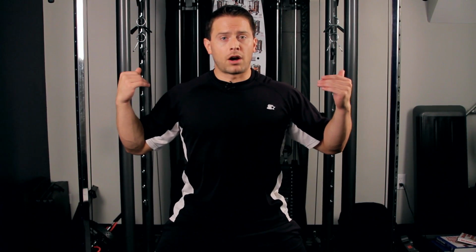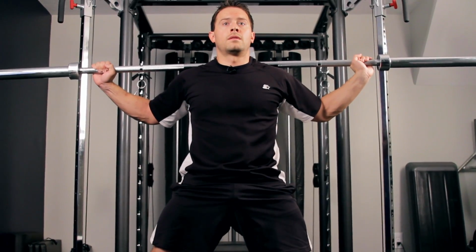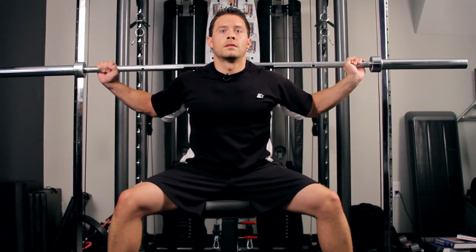Okay, one of the strongest areas of your body is that hip and pelvis region, and when we can generate more strength and power through there, we're going to be able to function much more effectively in every exercise that we do from here on out. So those are the big variations, okay? Just like any other squat, once you have the bar on your back, you want to make sure you keep your torso as upright as you can, and then as we squat down, you're actually going to sit on the bench. And then as you come back up, we're going to focus on generating power through our glutes and our hips instead of pressing through our quads.